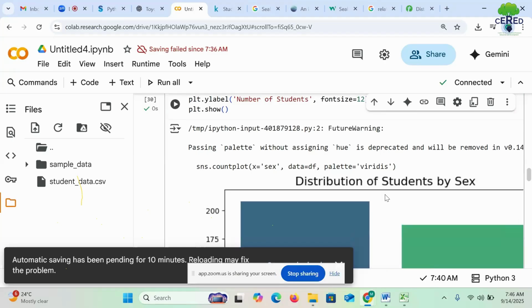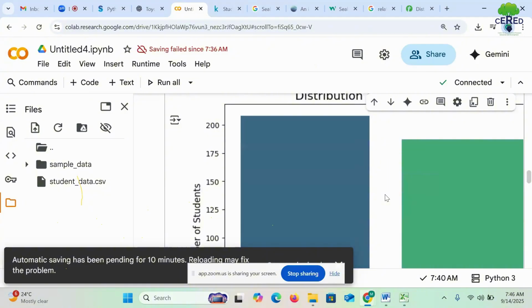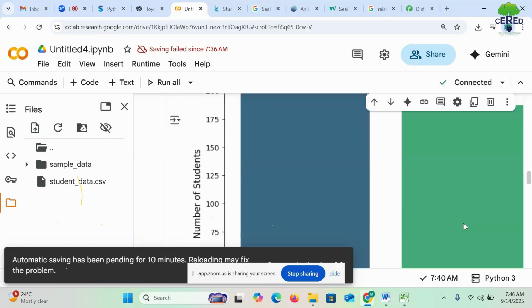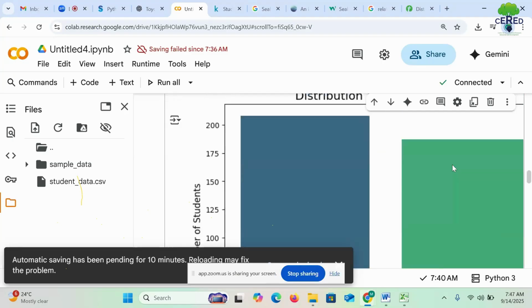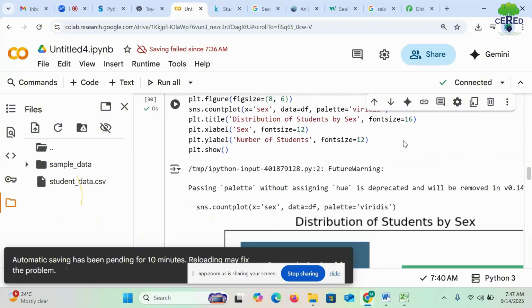In this data set we have more than 200 females, and males we will just check. You can see it is lesser than 200 and more than 175, around 200, that particular limit, so males are there. So it is very simple coding we have written.